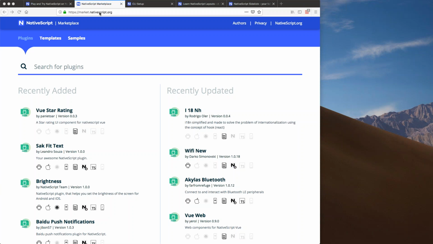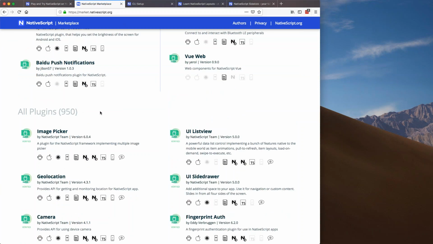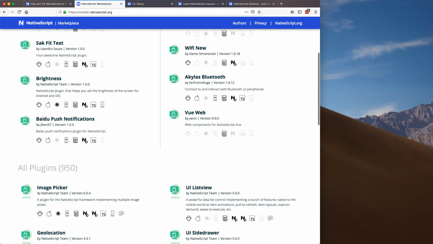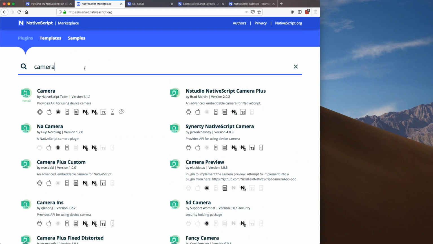Yeah, so another resource that we just like to make sure people know about when they're getting started with NativeScript is the NativeScript Marketplace. It's up at market.nativescript.org. There are a couple different tabs that you can see here. One is related to plugins. One of the things we think is really cool about the NativeScript ecosystem is that we have a lot of plugins. We're getting close to 1,000 at this point. Where the marketplace comes in is, say you're building an app and you know you're going to need some piece of hardware, like I need to use the camera.